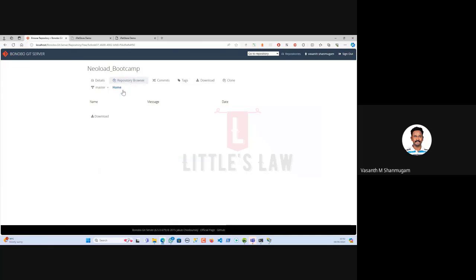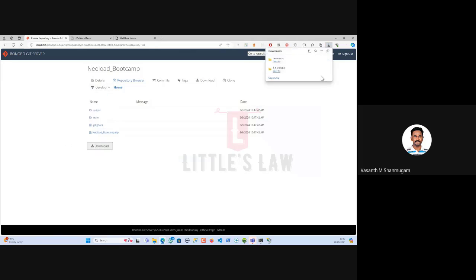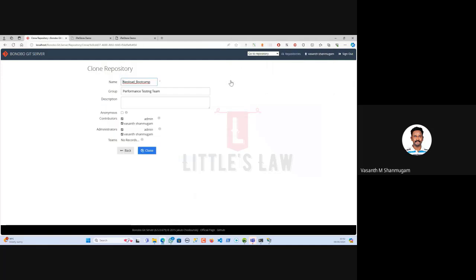In the repo browser, we can see we created a main branch with the projects, and in the develop branch we have the scripts. If you want to download, you can download it and directly open it in your NeoLoad if you want to try it locally. This is how we can see it in GitHub, and then we can use this clone part where we can clone our project.